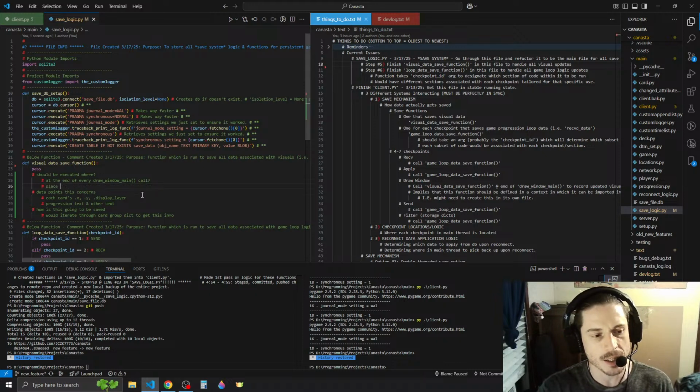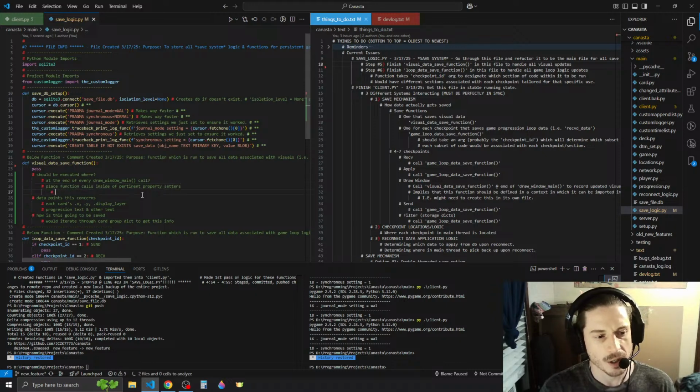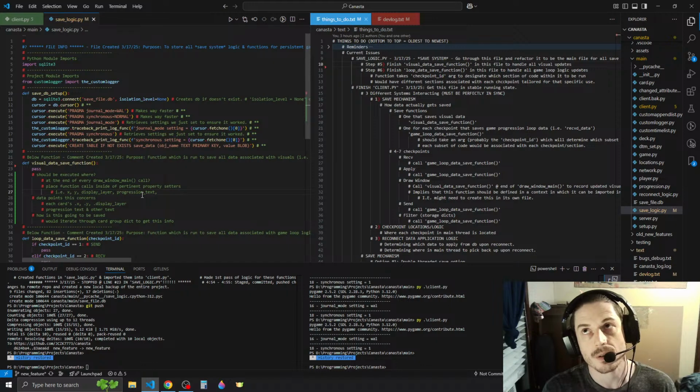So we could place function calls inside of pertinent property setters, i.e. X, Y, display layer, progression text, what else?